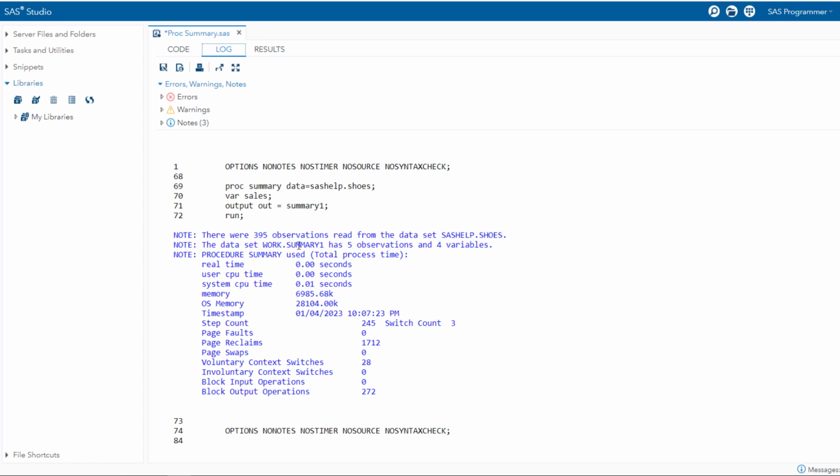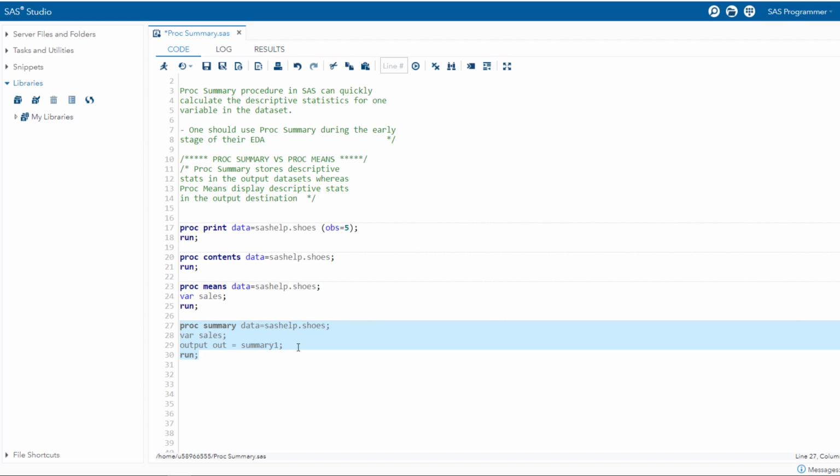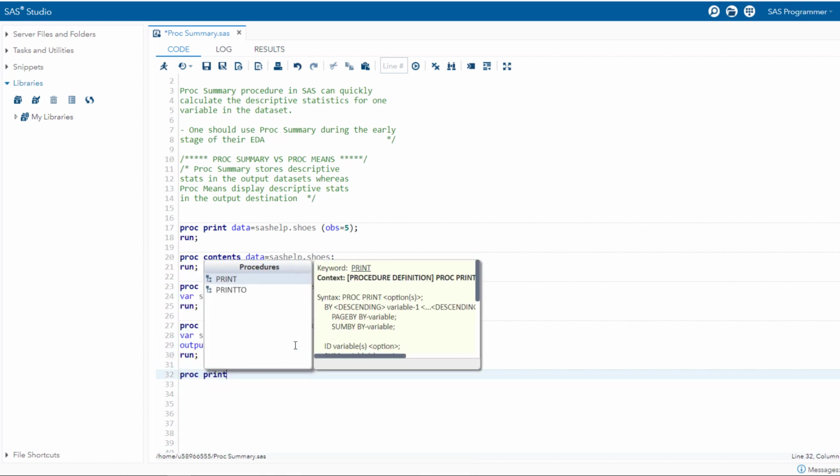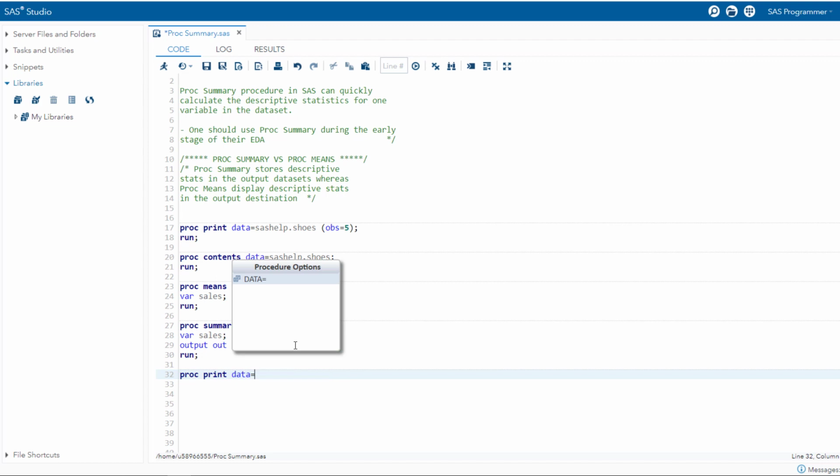The dataset work.summary1 has 5 observations and 4 variables. And we have saved that output in summary1. So basically, Proc Summary and Proc Print statements run in tandem if we want to see the output.